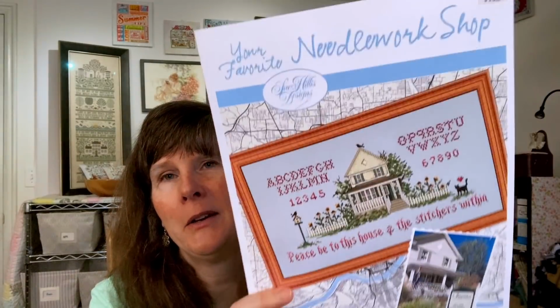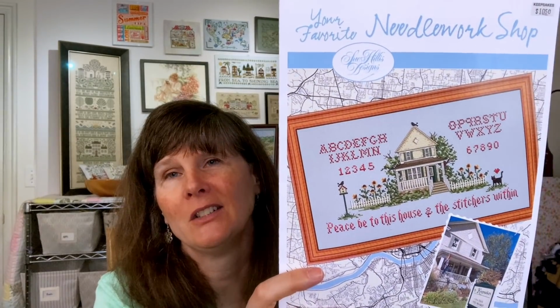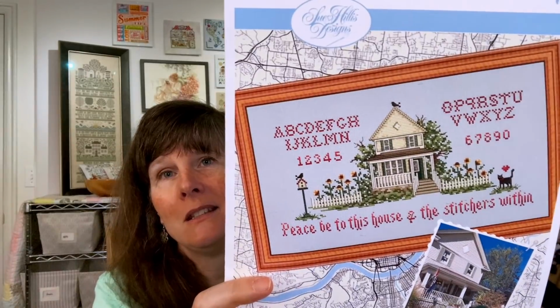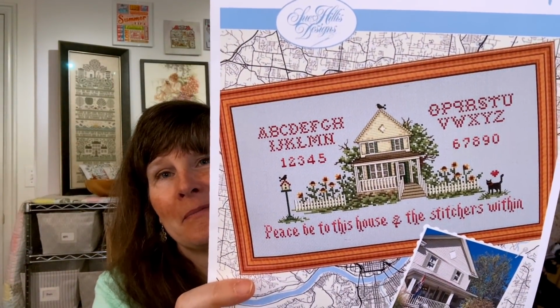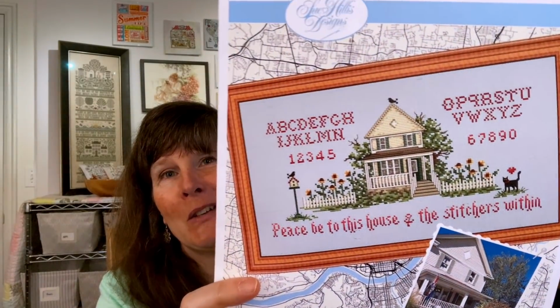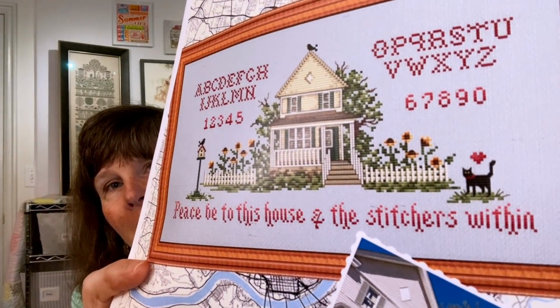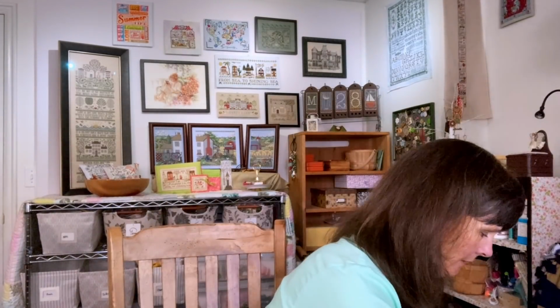I bought this pattern by Sue Hillis. Sue Hillis is a local designer to Sharonville, and she designed this pattern specifically for Keepsakes. This is the Keepsakes store. This is what it looks like. It's in an old house. And you can only purchase this from Keepsakes. But I love Keepsakes so much, so I needed to have this so I could stitch the store. Here's their cat. 310 is his name. And Barbara has the most beautiful flower garden all around the store. It is gorgeous.